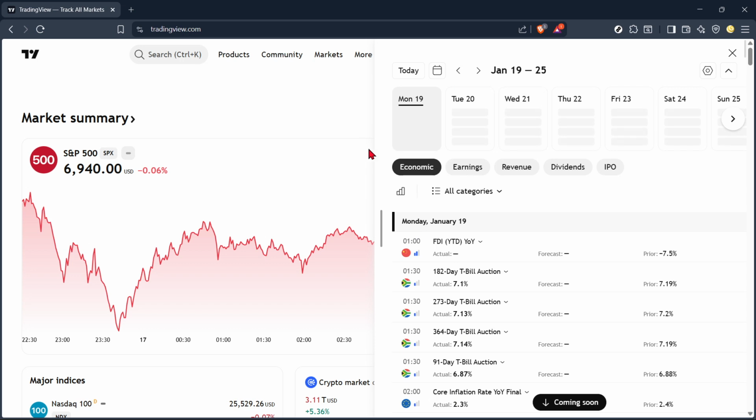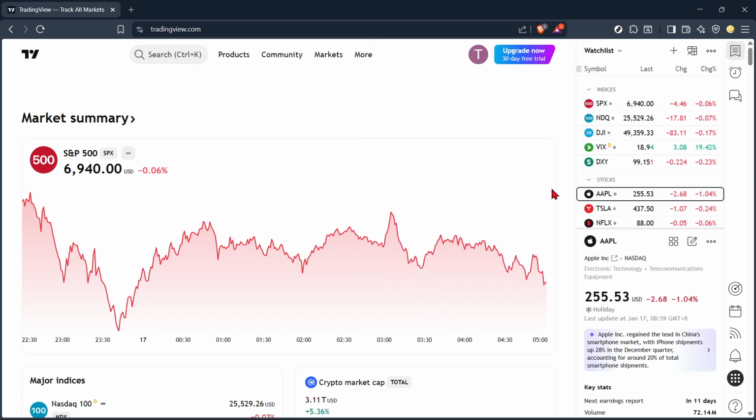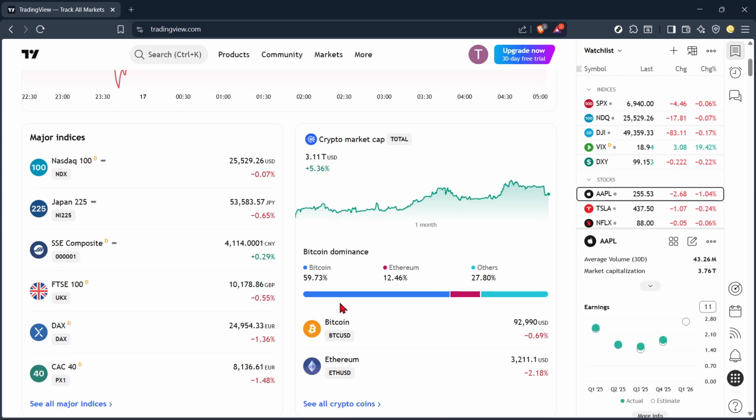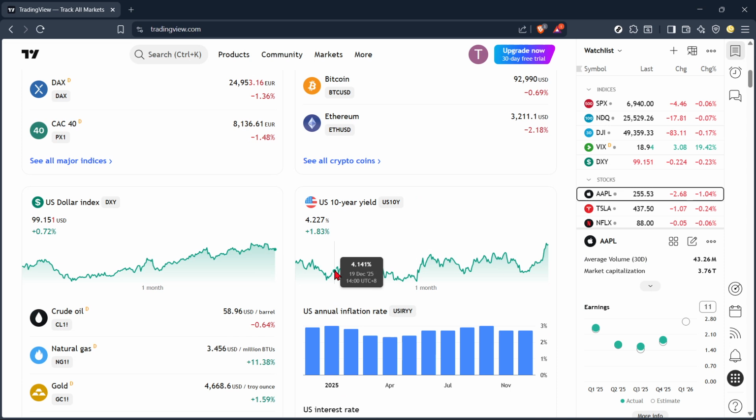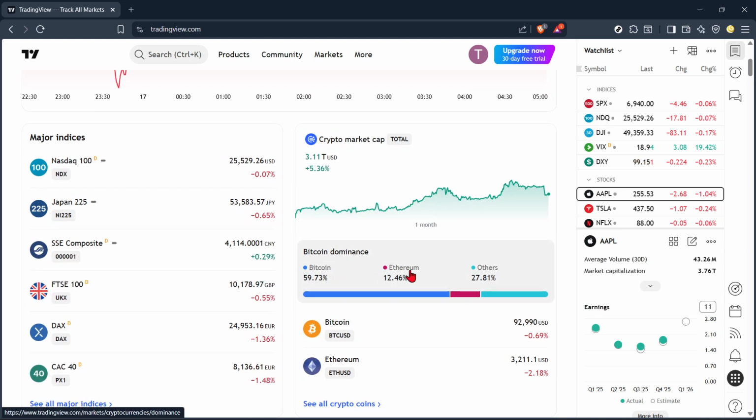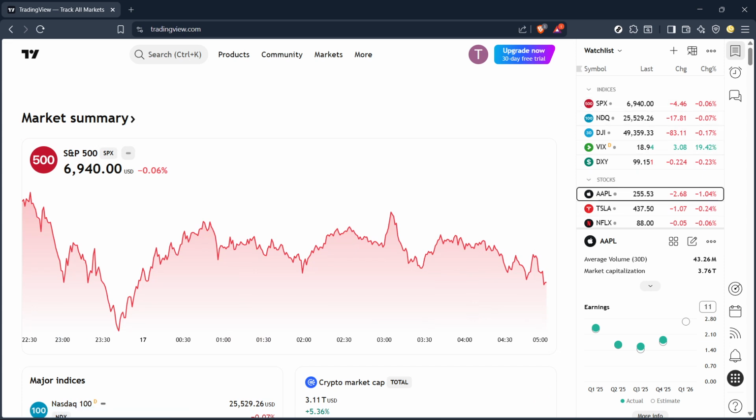Many lists include a search field. Typing your city or a known zone abbreviation can speed things up. As soon as you choose a time zone, the change applies immediately. You'll notice the timestamps along the chart and the timing of calendar events update right away. This helps ensure your session breaks, opening and closing times, and news releases line up with your expectations.